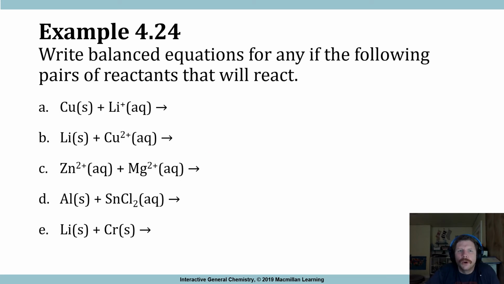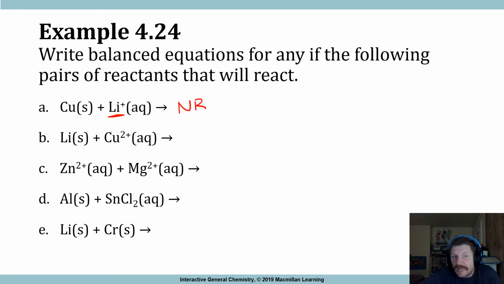All right, so this last slide that I wanted to go over is writing balanced equations for any of the following pairs of reactants that will react. So what we're looking to see is whether or not a reaction is going to take place. Now, we want to compare a lithium ion to a lithium atom. A lithium atom will very readily give up electrons. A lithium ion, does that take on electrons very well? No, it does not. So due to the fact that this is an ion, this is no reaction.